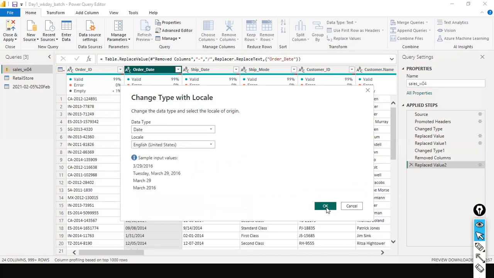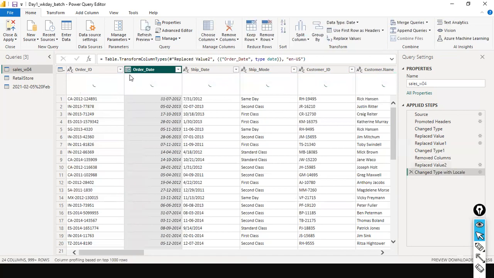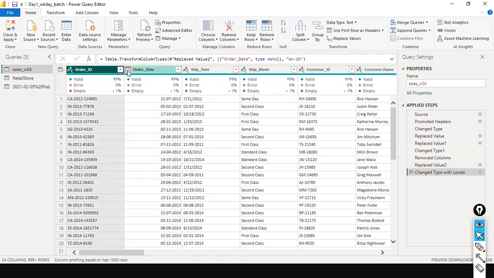Okay. Hit OK. Look here. Now you can see the calendar icon here, right? Now we are able to successfully convert the text data type to date data type for the order date column. It is not a straightforward way of doing it.